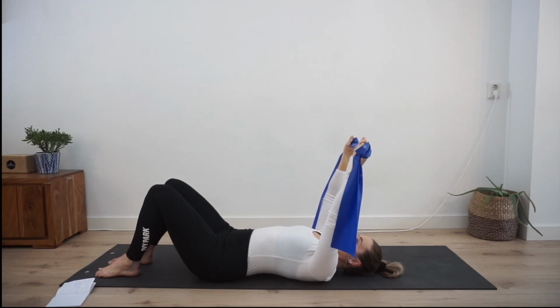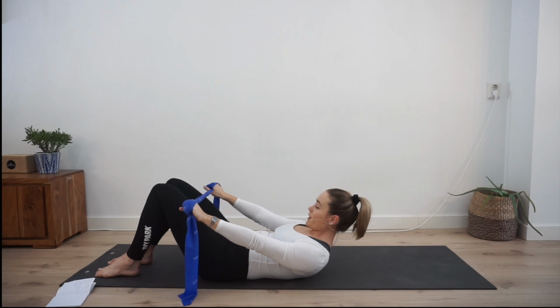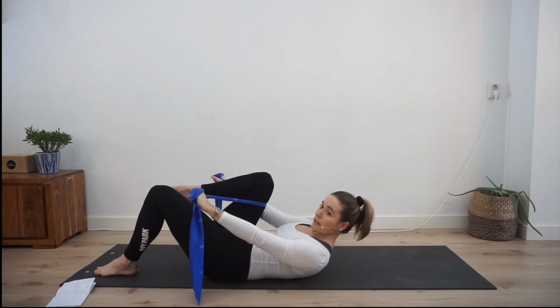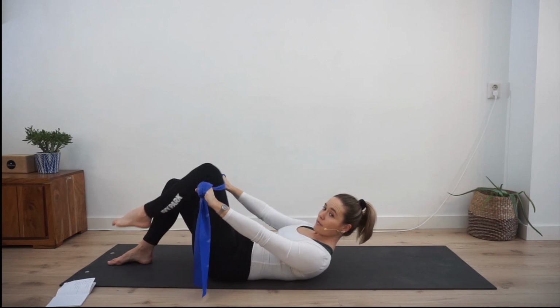Inhale. Exhale. Bring it up. Squeeze the shoulder blades down and let's go. One knee in. Take it down. Other knee in. Belly to spine. Good. Take it down. And 8.